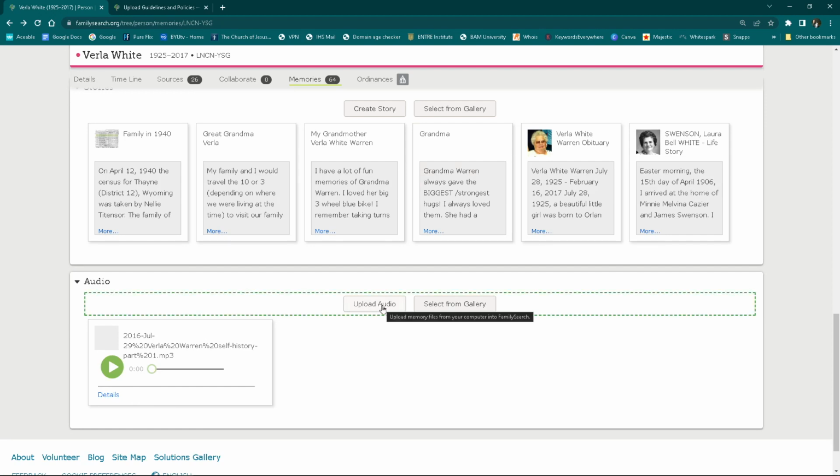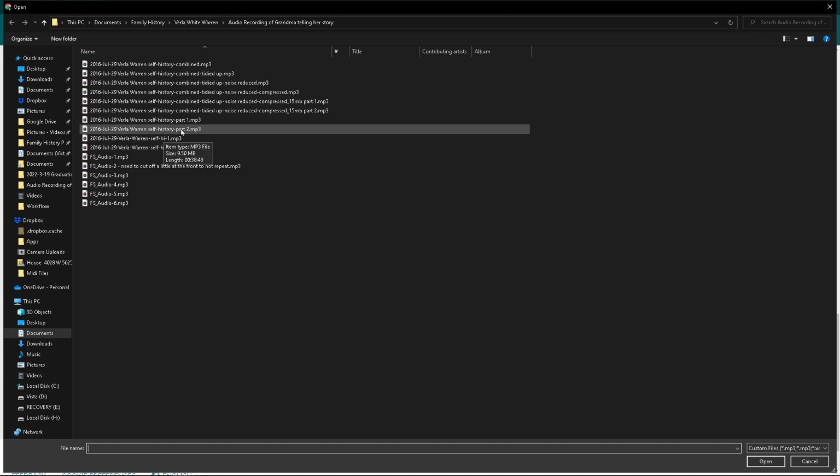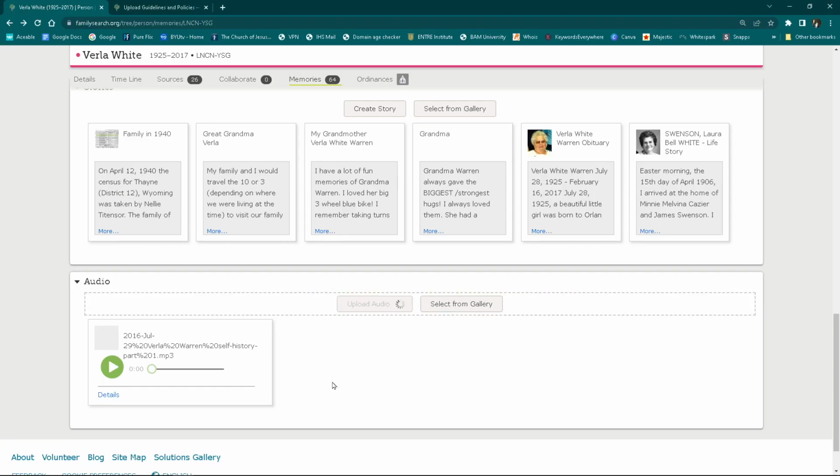And then I'm going to go ahead and do the second one. So I'm going to do upload audio. Of course, you'd have to navigate. I've already navigated there for the sake of time, but you might have to navigate through here to get to wherever you saved your file. Then you double click it and it's going to put that in there. All right, so you can see both of those, and they're going to look like this for a day or two, and then they'll get approved, and then they'll be here.